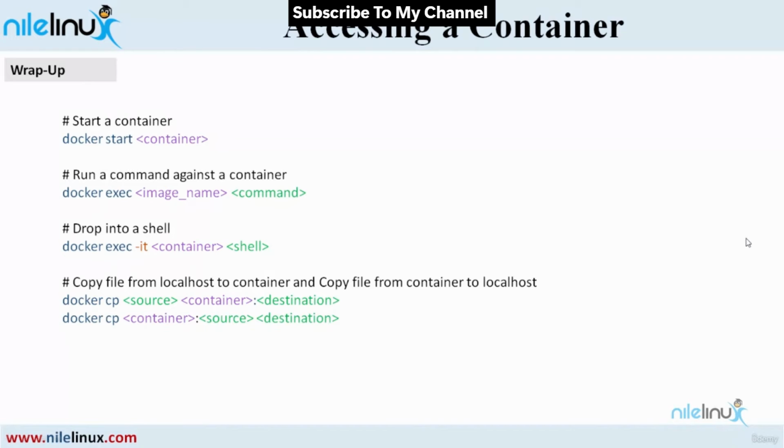Now you may have noticed that we have a lot of containers to work with at this point. So in our next lesson, we are going to take a look at how we can manage these containers both individually and as a whole to make sure that our overall Docker environment is clean and contains only what we need, and also to make sure that our containers are performing as expected. So let's see you in the next video.